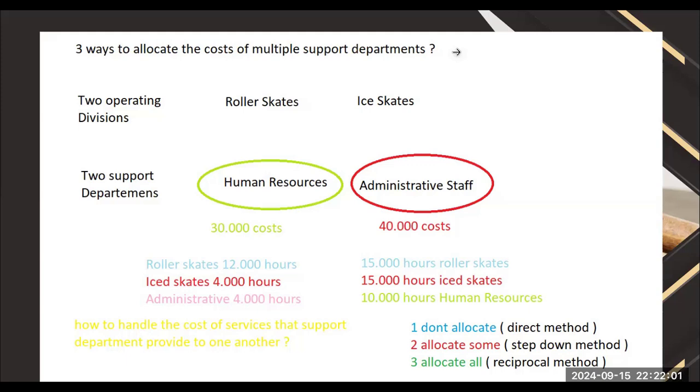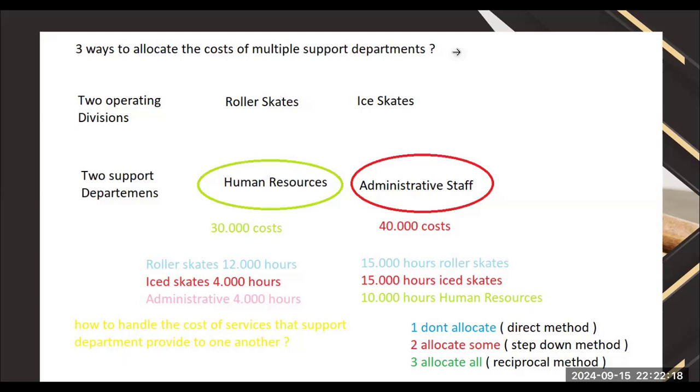What we are instead going to focus on is the number of hours for the roller skate and ice skate divisions. If we add these two together, that's 16,000 hours.